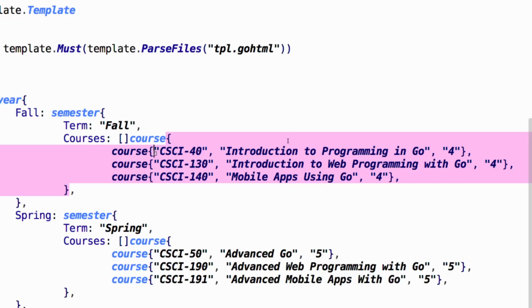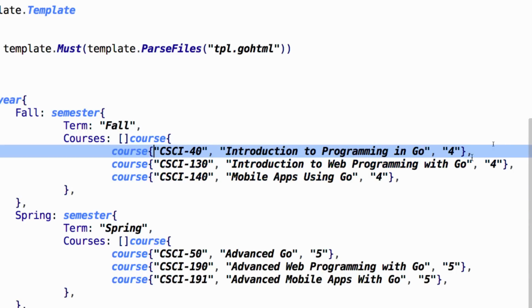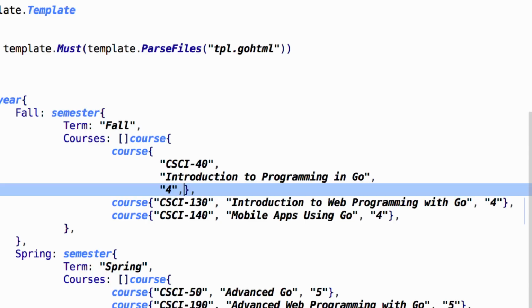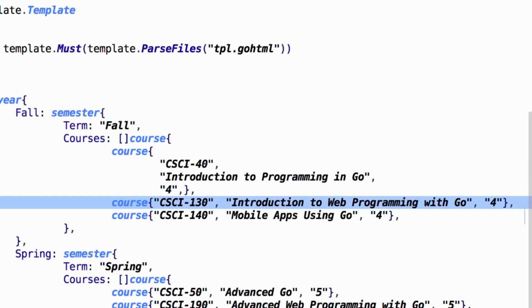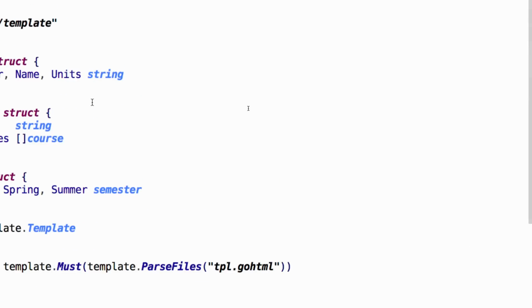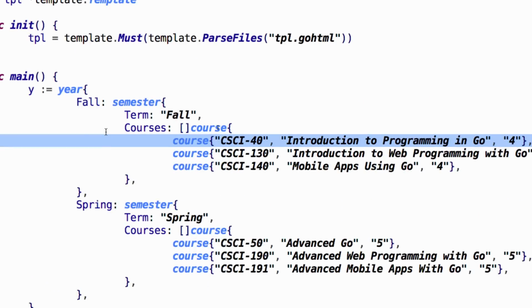And you could do struct, whoa, I don't want to move that. You could do struct literals like this too. And when you do them inline, you don't need the trailing comma right there. If I was to do this like I've been doing the other ones, I would need that trailing comma. But if I do it like this, I don't need that trailing comma. And notice I didn't use any of the keys there for that one, right? I could have also used the keys and specified number, name, units. But the code is much cleaner that way.